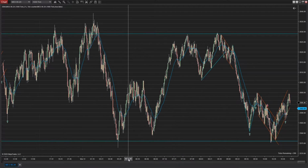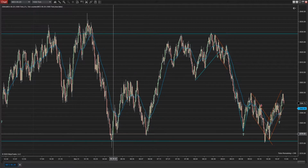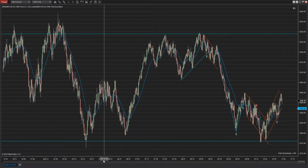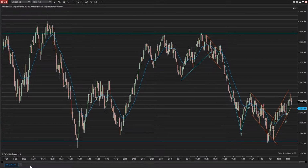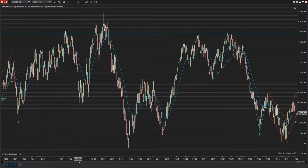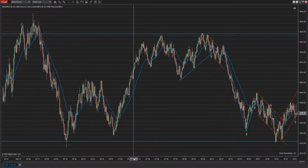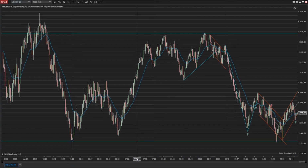And initially what I did when I first looked is I looked at the overnight lows and what was happening first throughout the day. Mainly what I saw was we had made a high over here overnight and came down here and made a low, and then we had bounced off of it here. So initially I'm thinking, okay, this is not going to be a trend day. This is going to be kind of a sideways action day.